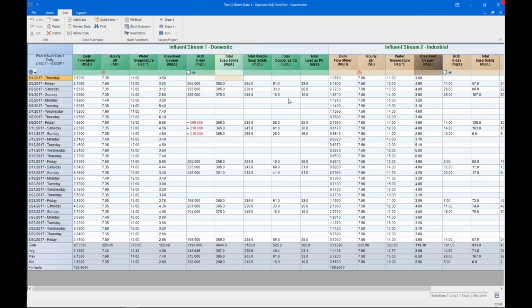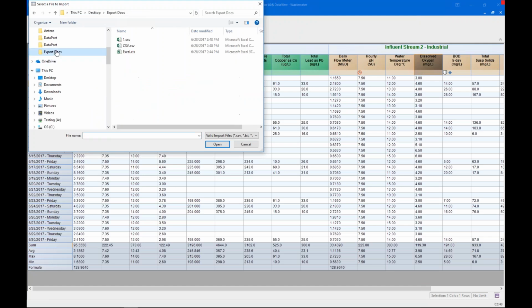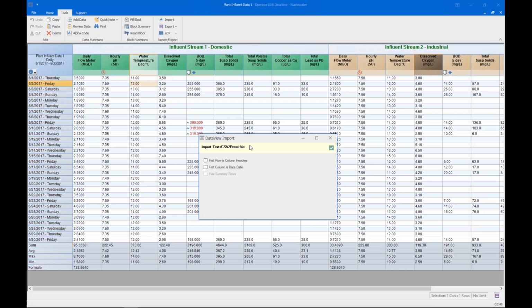And then what I can do is go back and select my import, and it's going to ask me to browse out to find the document that I want to import. I can select that. When I am importing data from a CSV or an Excel file or a text file for that matter, I do need to indicate some formatting.